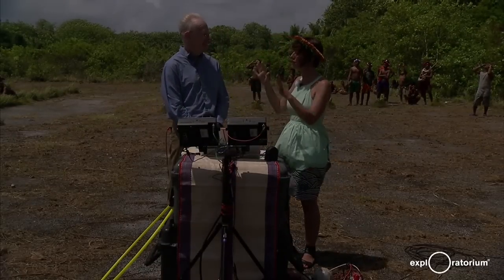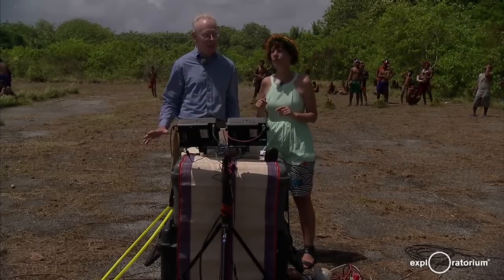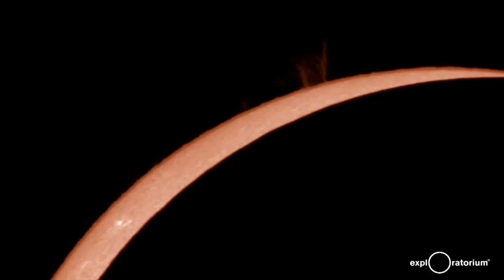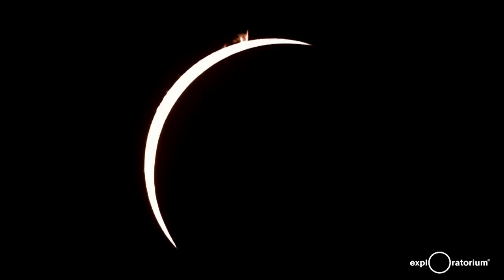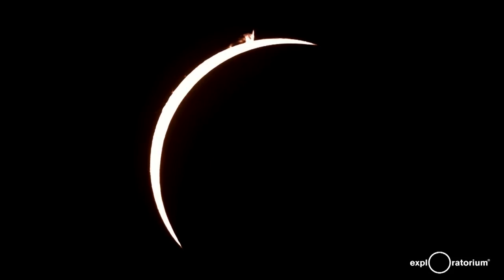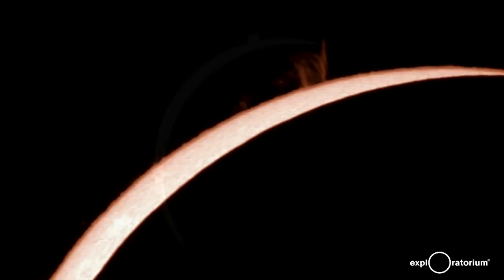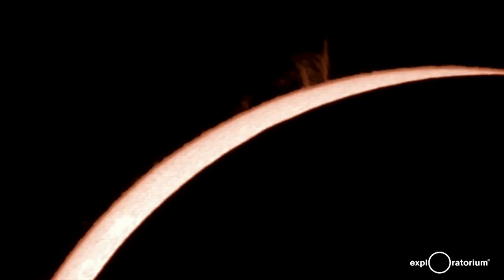I just want to point out, you're really fading from my view. It's really beginning to get dark, and the shadows are quite strange on the ground. Actually, I'm not seeing many shadows. They've kind of disappeared. Things feel a little weird. It's like twilight, but not really. Definitely twilight. And sometimes the evening animals, the birds, start to sing in the forest during this darkening time, so we'll listen in to hear what we hear. Mostly I hear people being very excited by the sun being such a thin arc of light.